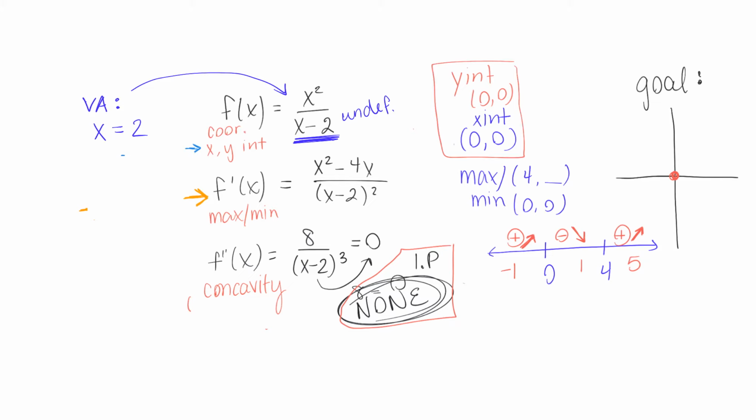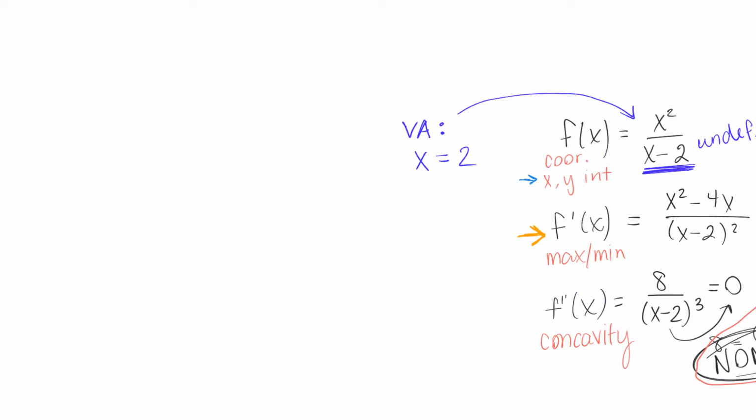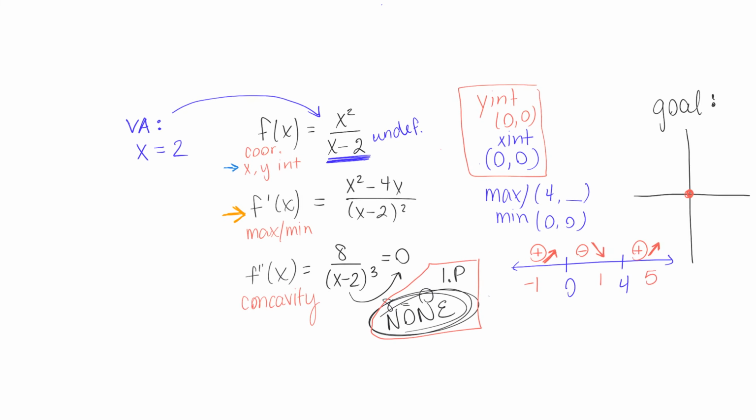What about a horizontal asymptote? Would there be a horizontal asymptote here? The horizontal asymptote would be, remember, you would look at your highest x's and you'd have x squared over x, simplify that to x. And as you take the limit to infinity, that means it's going to infinity, so you'd have an oblique asymptote. So there's not actually a horizontal asymptote. It's going to be one of those diagonal ones.